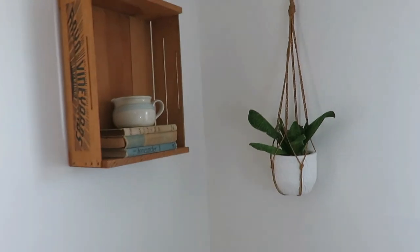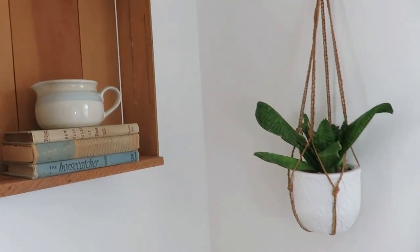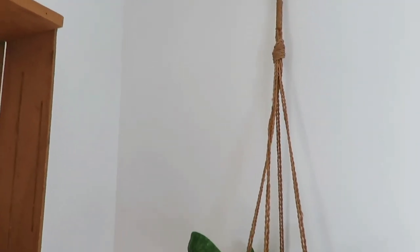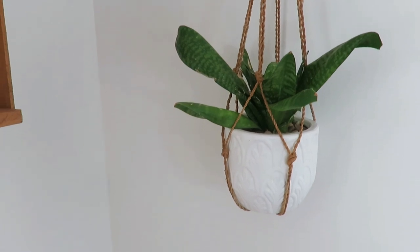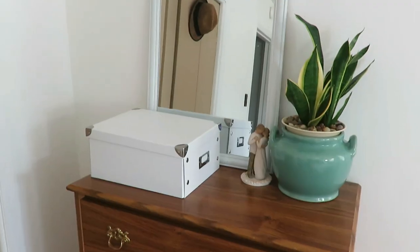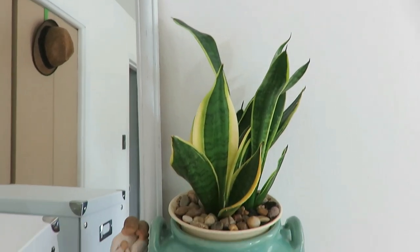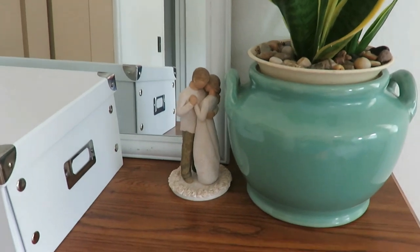The first thing that I added are the things behind me. I found a macrame hanging planter from a thrift store and garage sale, and I put a white IKEA pot in there just to add some green. And then this shelf right here beside me is actually a crate that I found at a thrift store. I put some books in there with a little pot and I just think that warms it up so much to have a little bit of that woodsy tone in there.